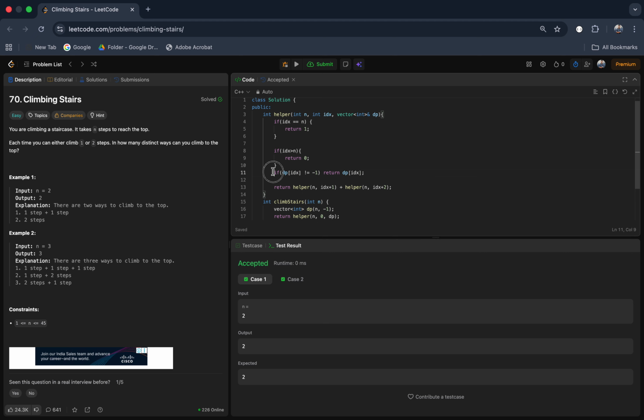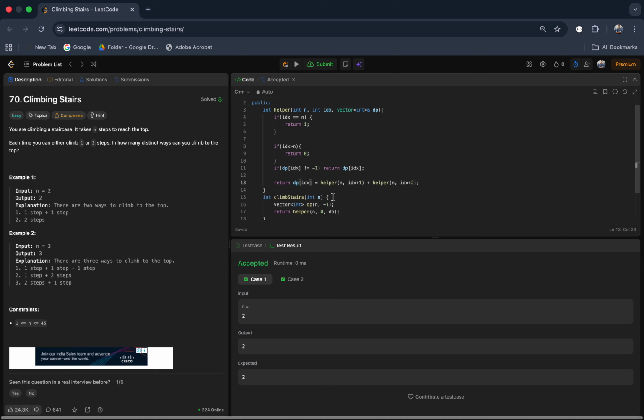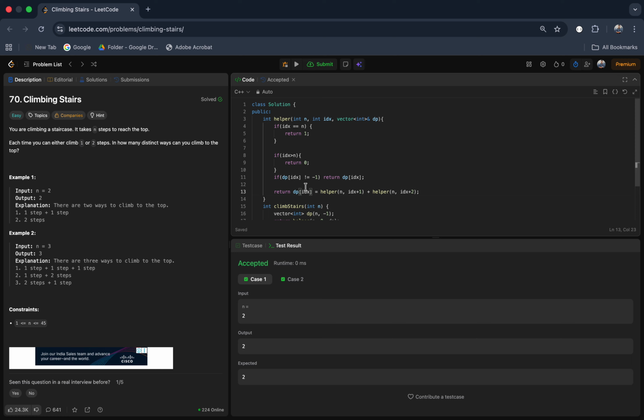So whenever we hit a subproblem with some index value which has already been calculated, we return it. Otherwise, whatever the helper returns to us, we assign that value to DP of index. So if our index value is not equal to -1, then we have got some answer for this index value, so that only we will return, and we are reducing our processing time to linear time complexity O of n.